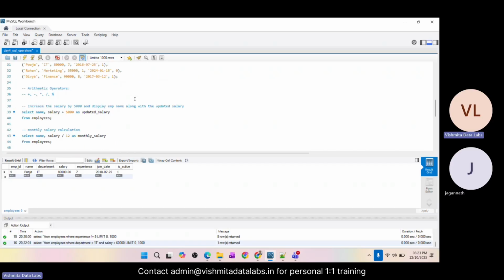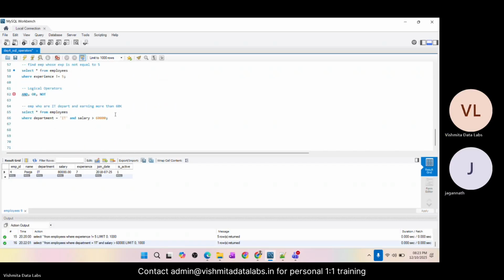So let's see. Find out employees who are either in HR department or in finance department.